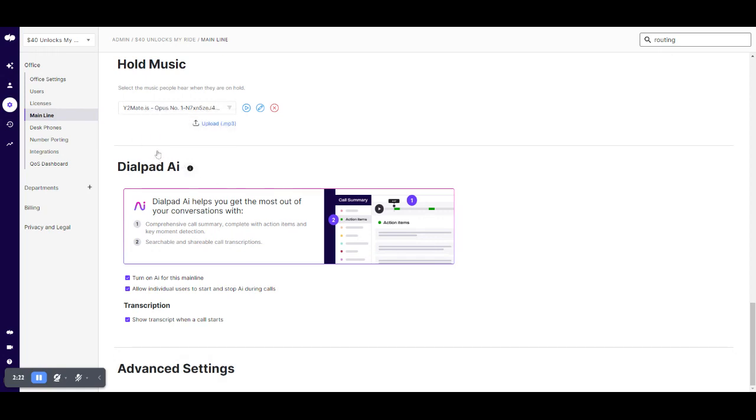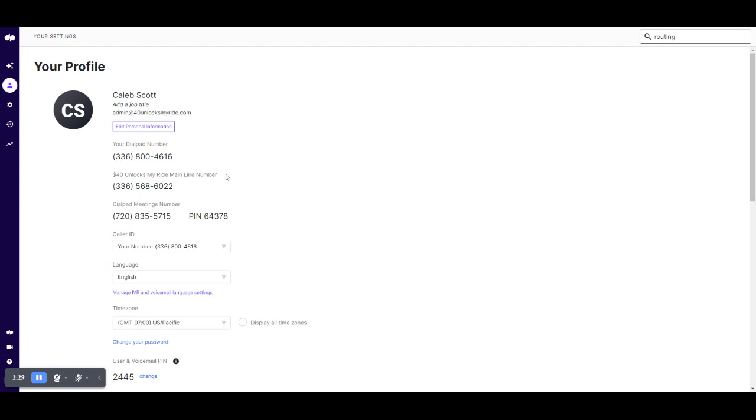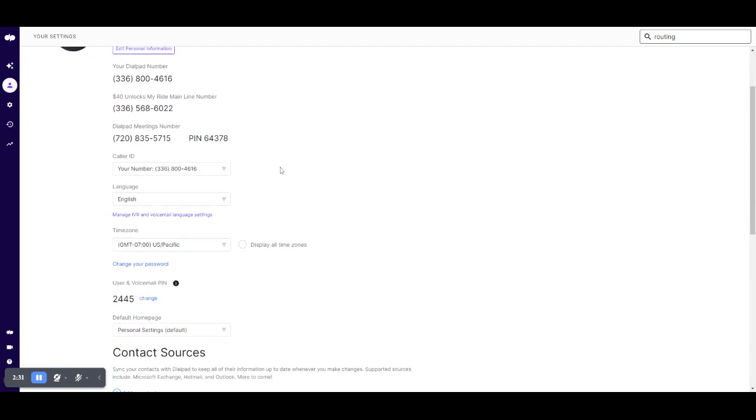The thing that really perplexed me is when you go over and look at the numbers. These are not my business numbers, just numbers they gave me. What they hit you up with first is your Dialpad number, which you pick out, and then you have your mainline number, and then you have your meeting number, which has a PIN number in it. And the fact that they just have a specific meeting number put a bitter taste in my mouth.